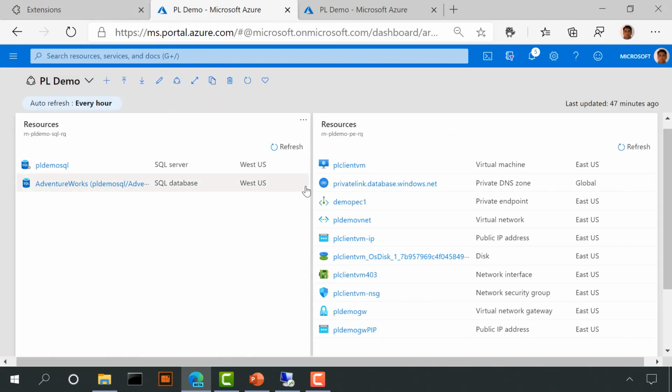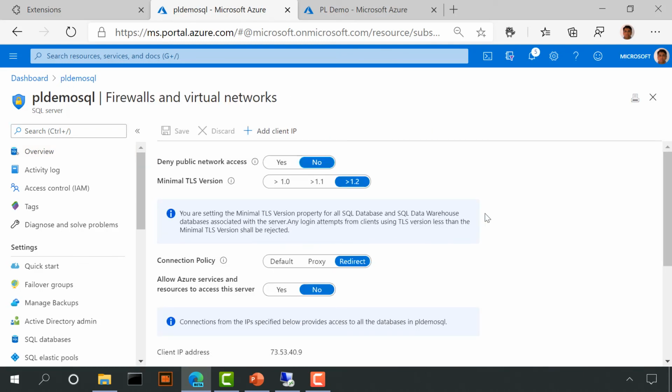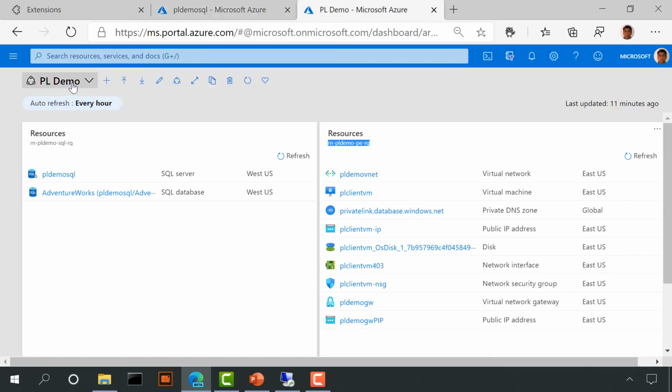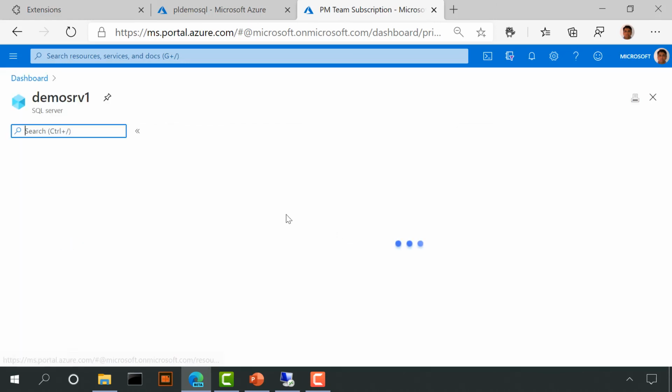So what have we done so far? We have made sure that this client VM is connecting to my Azure SQL Database using private IP address, and we verified that using the various tests I showed you earlier. Now let's close the loop on the public access. Again, I go under my firewall settings, and as you can see, deny public network access is set to no. Now let me bring up a different server and show you that that is not the case by default.